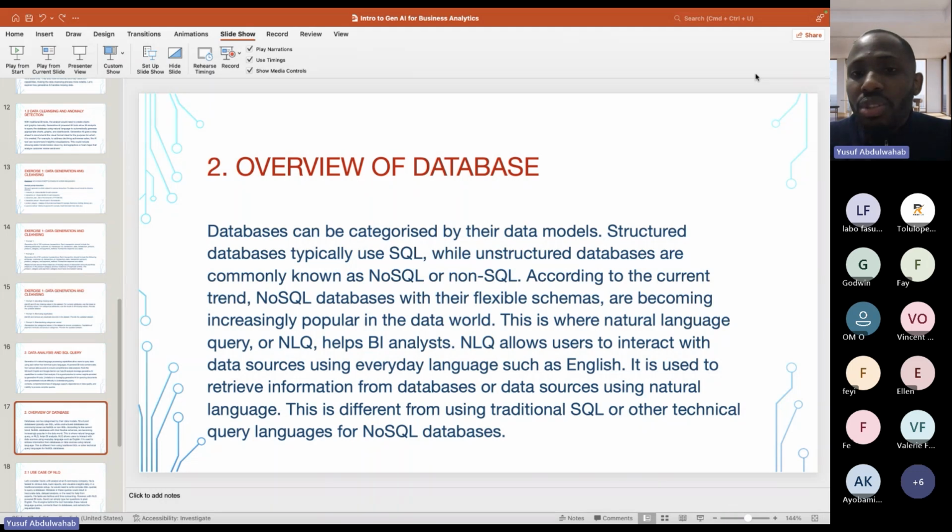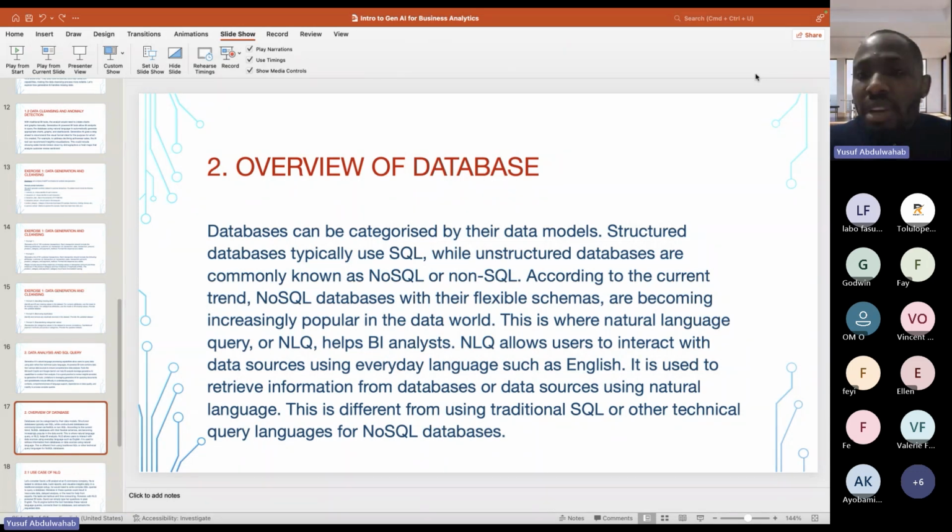there's another language which you call the natural language query, which is NLQ, and this allows users to interact with the data using everyday language, just like we did on ChatGPT or on Gretel. All you need to do is write a command, and it's able to get you the information you want. The popular commands that we use in a database are mostly select, delete, alter table, and drop, for instance.